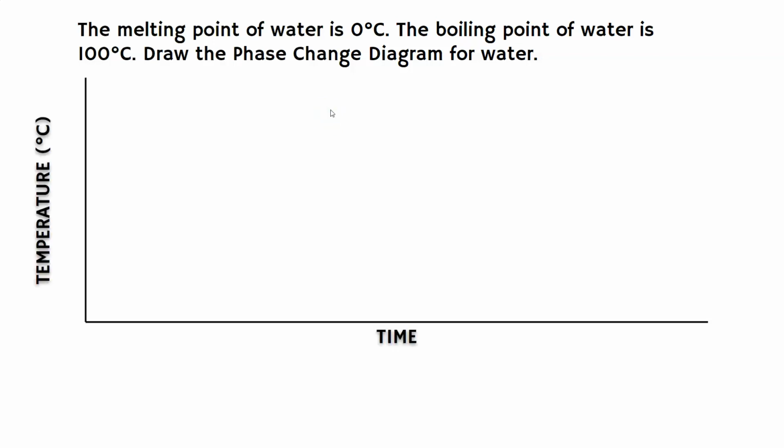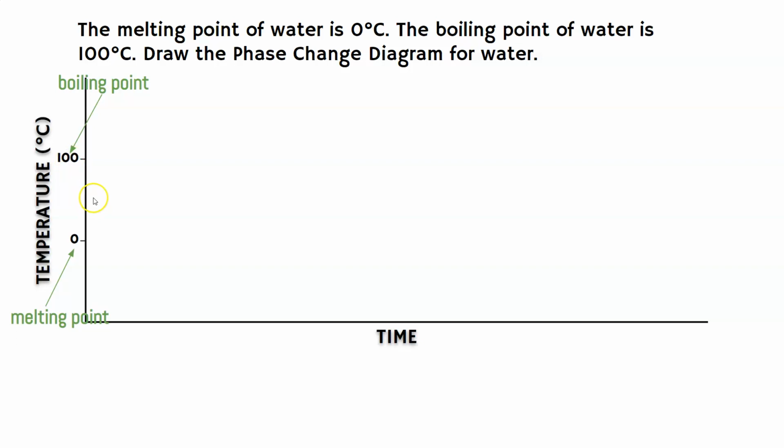First, you need to label your y and x axis. Your y-axis is going to be temperature. Your x-axis is going to be time. Now you see how 0 is much lower than 100? 0 is going to go first on your y-axis. So put a dash somewhere in your y-axis and put 0. And label 0 as your melting point. This represents your melting point temperature. Now your boiling point is 100. And let's label that as your boiling point.